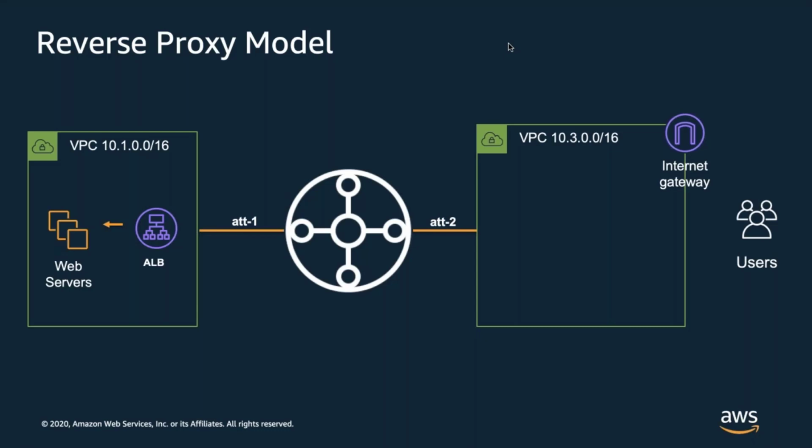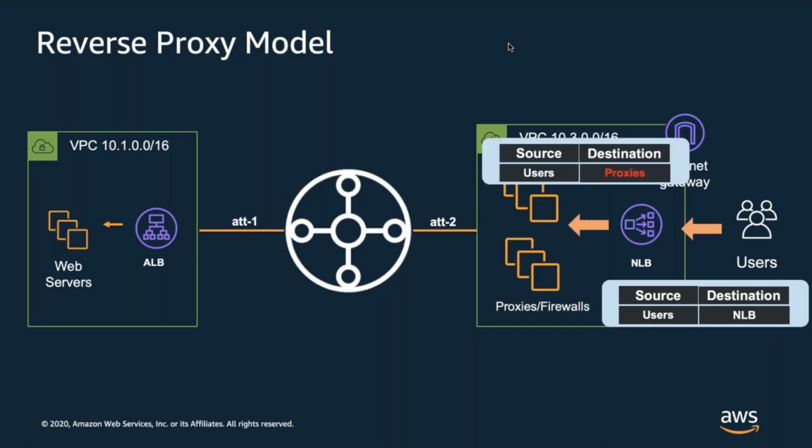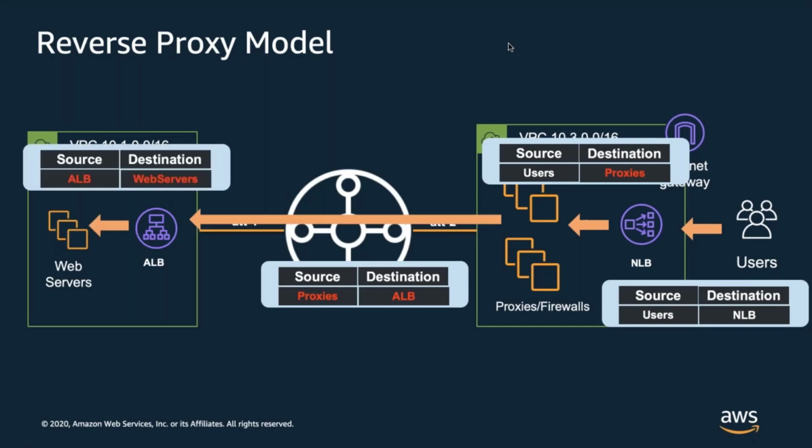So we have our application. What we need to do now is add a layer of proxies or firewalls. They could be behind a network load balancer, or this could be an application load balancer as well. So users connecting to our application would be connecting to the network load balancer first. The network load balancer would then forward that traffic to one of the proxies. The proxies would then decide, okay, this application or this port is mapped to a particular destination, whether it's an ALB or NLB or instance somewhere in another VPC. And it will forward that traffic to that destination over the transit gateway. In this case, we're sending it to an ALB, and the application load balancer then forwards it to the web service.